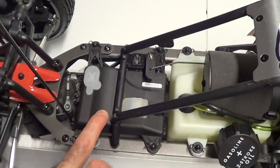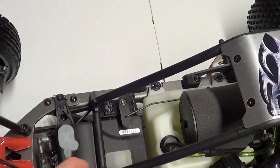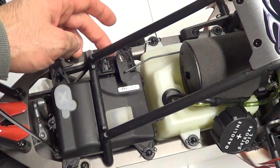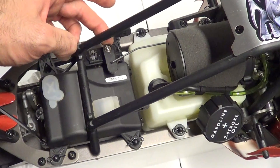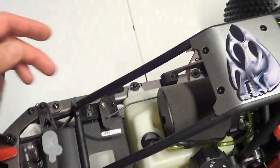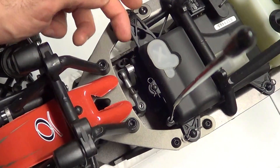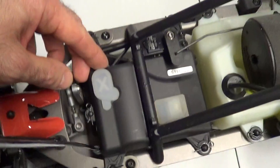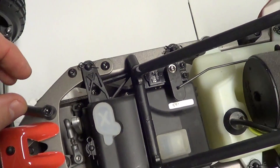You've got a box up in the front here — this is going to contain your battery and your radio system. You have one servo on the side here, and that's going to be for your throttle and your braking — kind of the same setup as a nitro car. Down in here is your steering servo. I was basically looking inside to see the bind plug, to make sure that was okay.